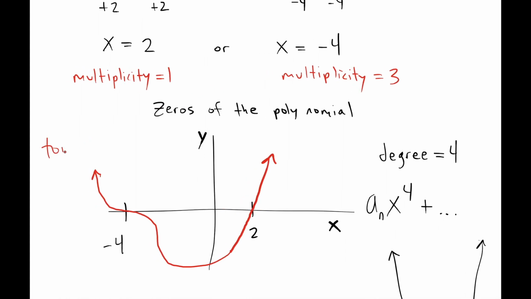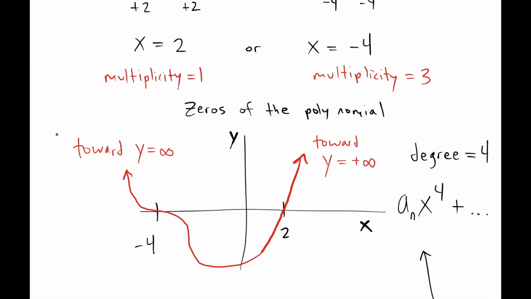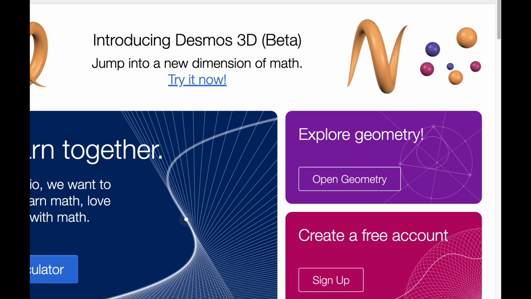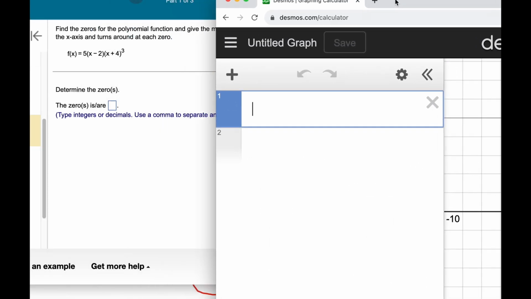It heads toward positive infinity, I'm talking about y equals positive infinity, by the way, on the left, and it heads toward positive infinity on the right. That's the end behavior, they call it. And so we're just supposed to be able to sketch a rudimentary possible graph for what it may look like. We go to Desmos and see if we can graph that. Let's just see what it looks like in reality.